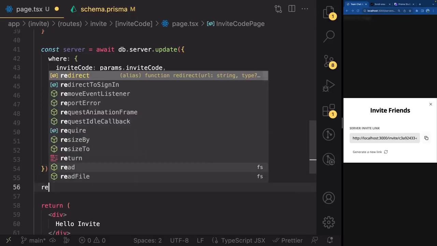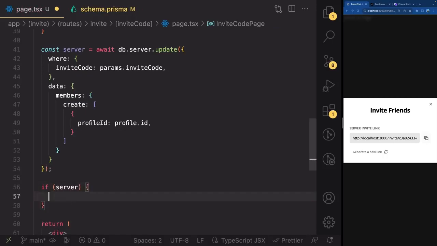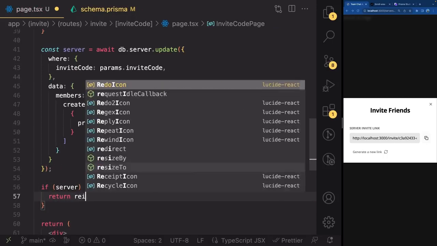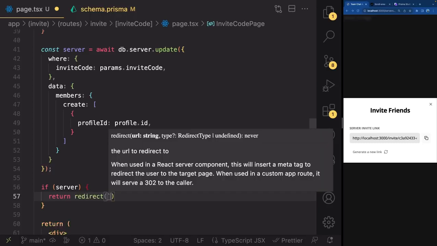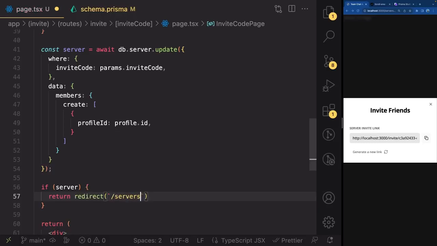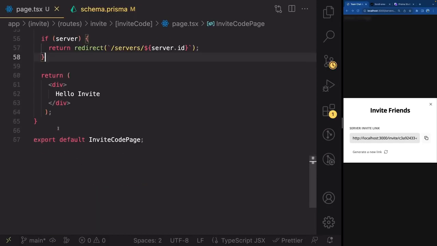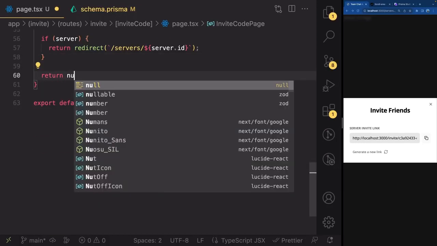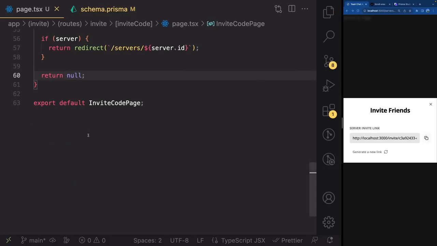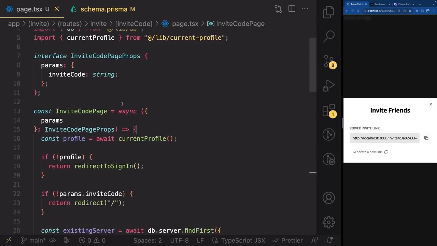So if there is a server, return redirect, backticks /servers/server.id like this. Great. And instead of this, you can just return null like this.